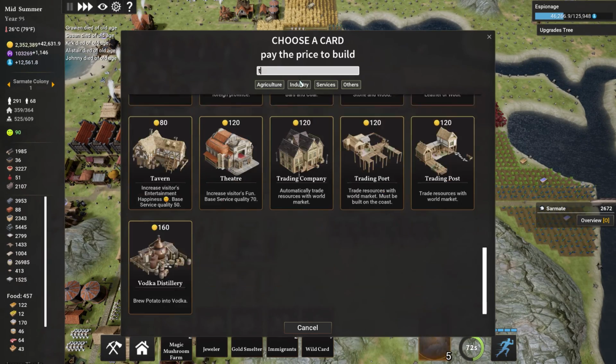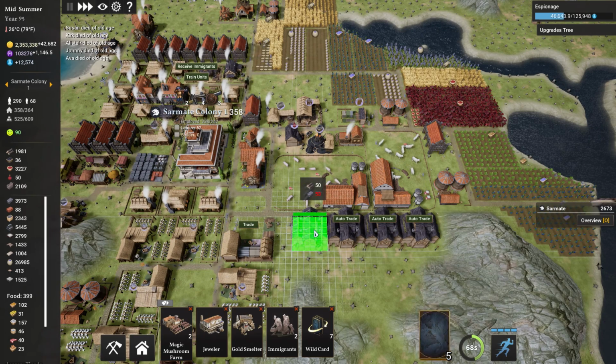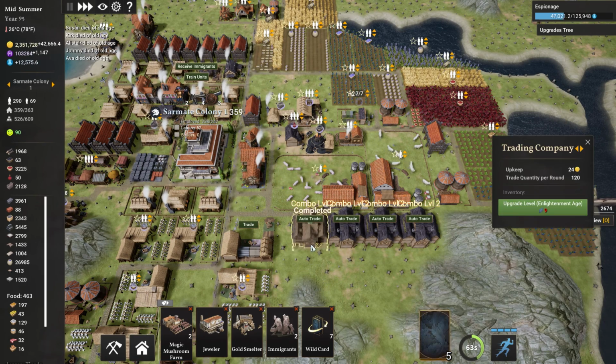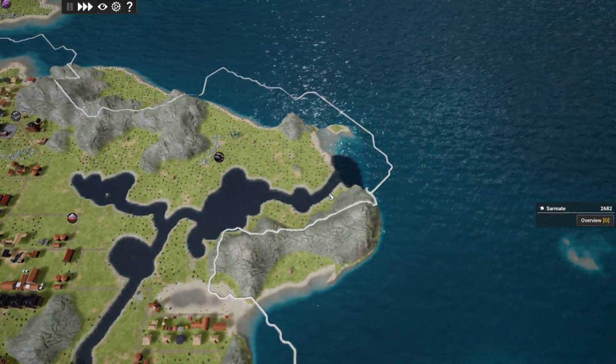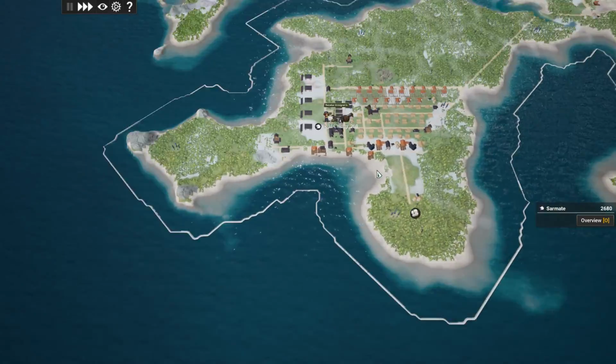So let's go for trade. We'll do another trading company. And we'll get this guy built up. And then let's get some more dyes exported. So let's go ahead and get this going. It's going to be 180. So like that. Right? Okay. So now we should get a few more dyes headed out like that. This should be good. And we come back over here.